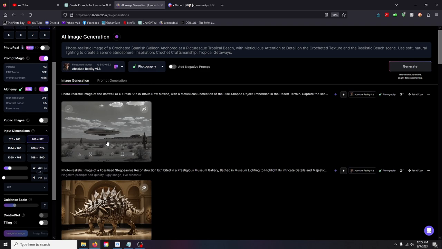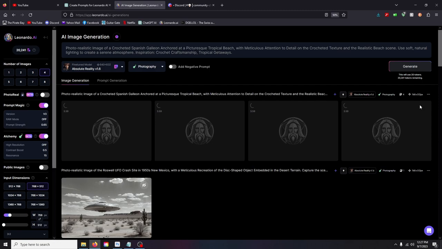I love my Prompt Magic strength all the way up on version 3. And let's keep this... let's see. Crocheted Spanish galleon. Yeah, let's keep this in a landscape format. And I'm going to hit this. It's going to print off 20 tokens here to get four images created. To me, that just seems like the middle of the road. You don't feel like you're wasting too many tokens if you lose your spin here. But I think it's a good enough amount to be able to pick and choose from.